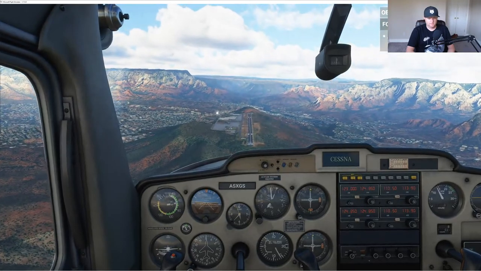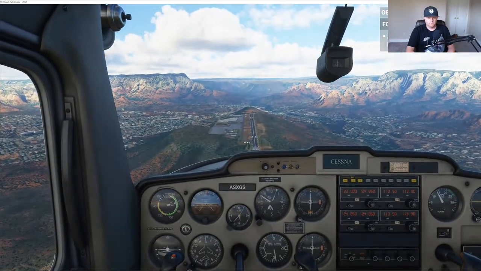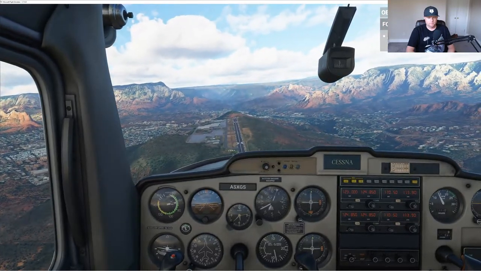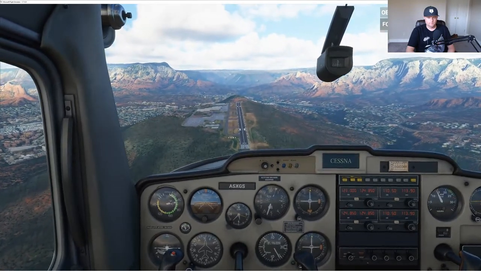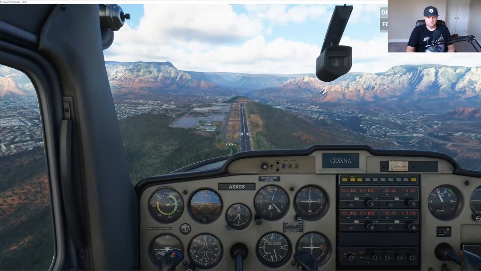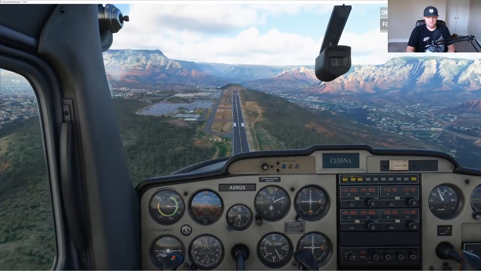I feel like I'm too high. Where are the numbers? Keep your aim point on the runway threshold. When you're 10 feet above the runway, it's time to flare. I don't know what that means. Threshold? Pull back slightly on the yoke to aim the nose just above it. Oh, there's the number. I think I'm ascending.